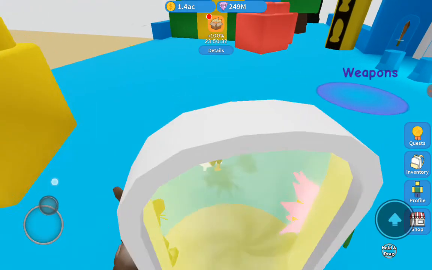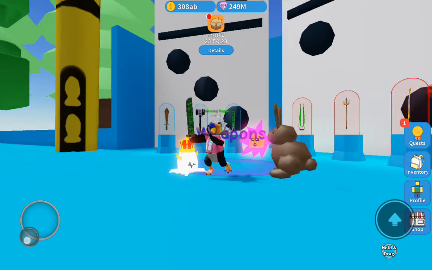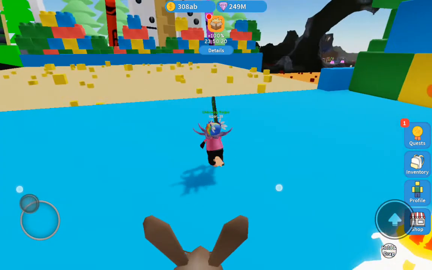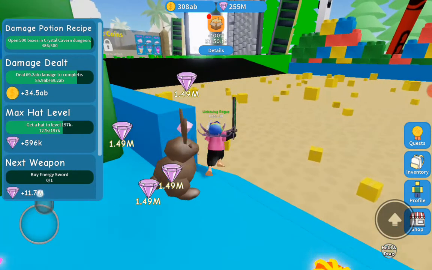Okay, Toyland. Weapons. I think I can buy it. Yes, I can. It is 1.1 AC for the motherboard madness. We have now got motherboard madness. Okay, now I'm going to go back to the Matrix area and do some there. Okay, claim that. So I've got more gems.